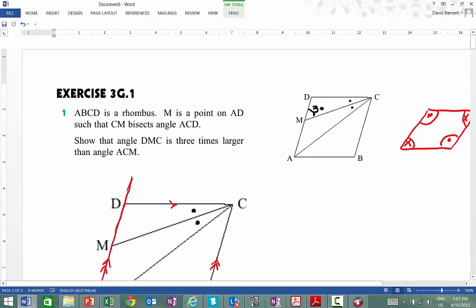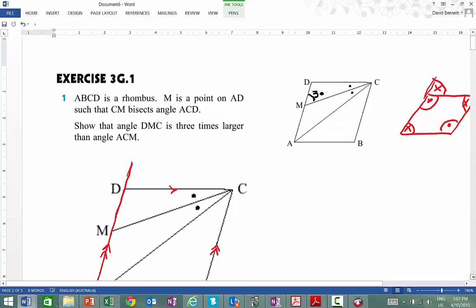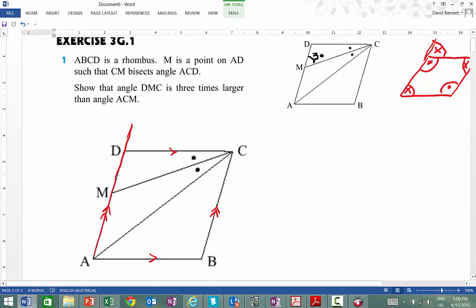Now we know they're equal to 360, so we know that these have to be complementary angles that add up to 180 degrees, don't they? Because if we extend that angle there, then that's got to be x, doesn't it? So that's the thinking I'm going to use with this one to try and prove what we're trying to do here.